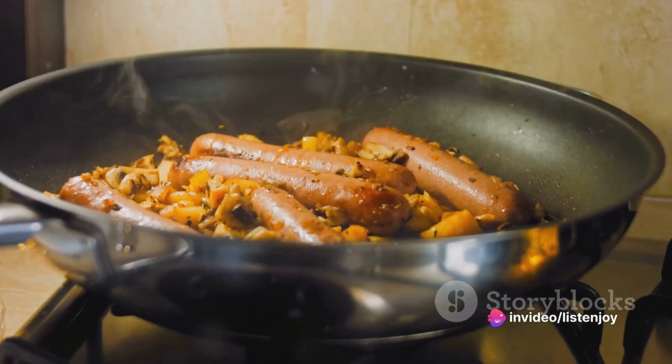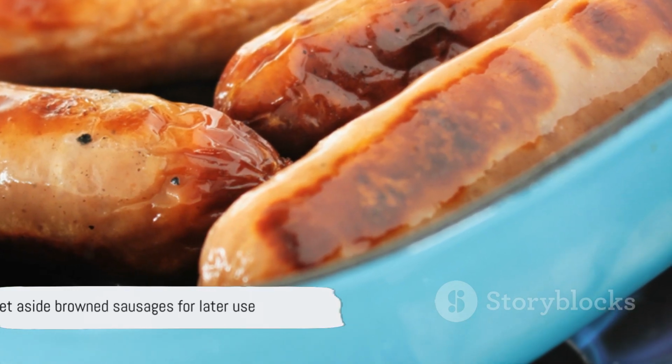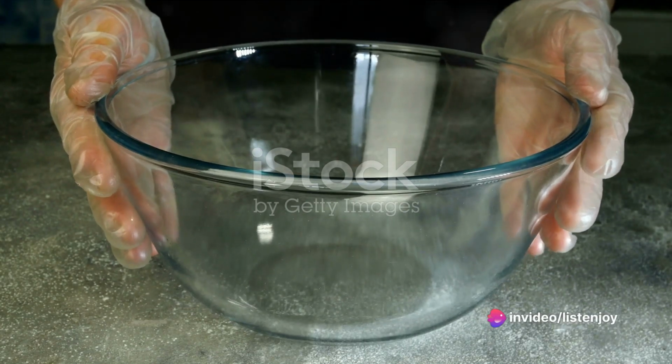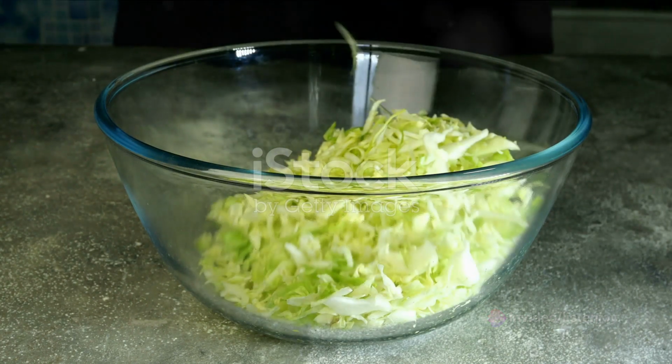Once they're evenly browned, use a slotted spoon to remove them from the pan. Once browned, set the sausages aside for later. Now, let's move on to the vegetables. Our next step is to bring the onion into the mix. Toss the onion into the pan, adding a splash of water and a large pinch of salt.